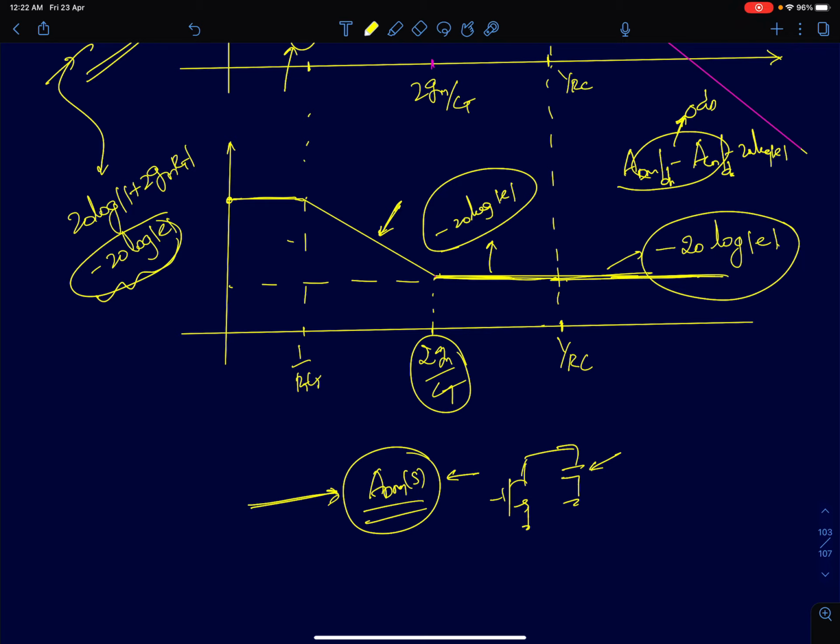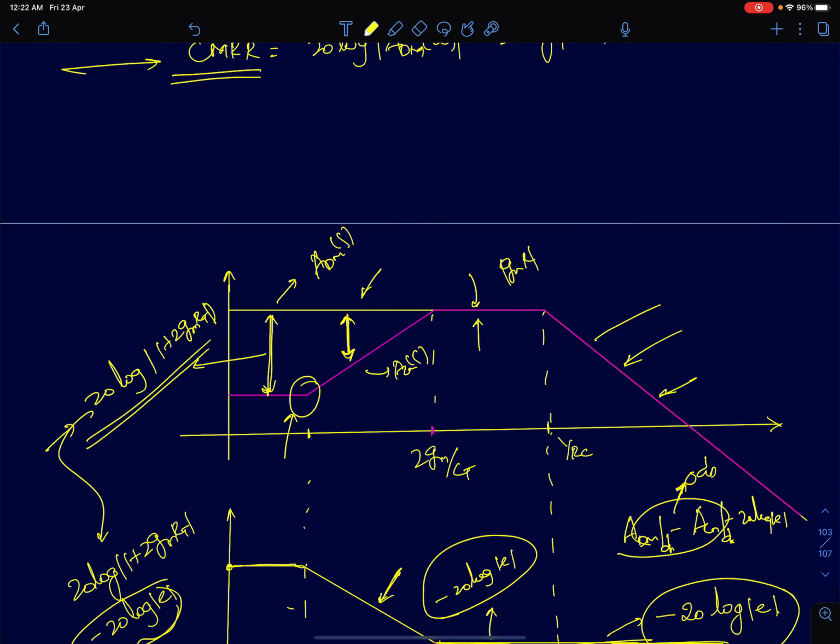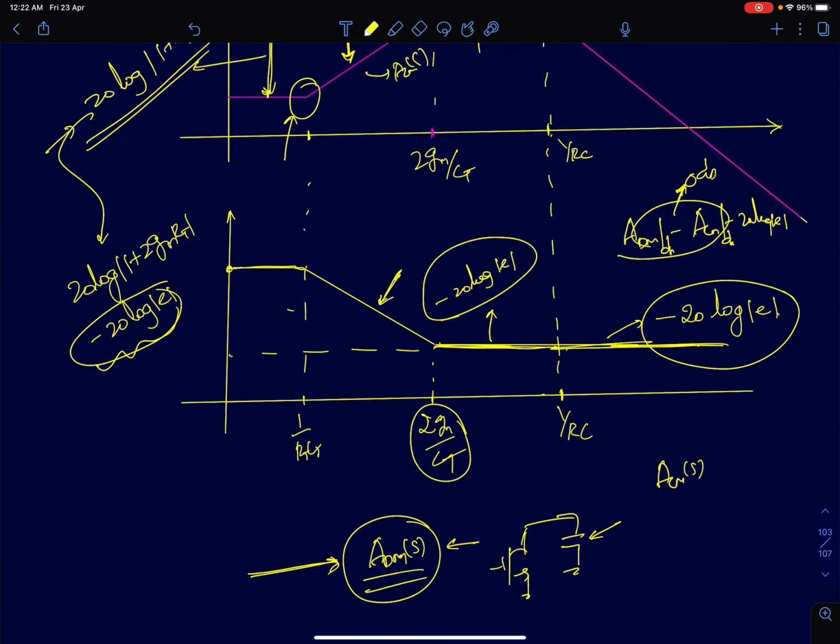We also noticed that the common mode gain, ACM of S, was also decreasing at higher frequencies, shown in the pink graph here. Previously, when we did not have the output capacitance, the common mode gain was just a constant. But now ACM starts decreasing at high frequencies. The most important thing to notice here is that even though we added a capacitance here, the pole formed by the output capacitance has no impact on the CMRR. The common mode rejection ratio is independent of this load capacitance.